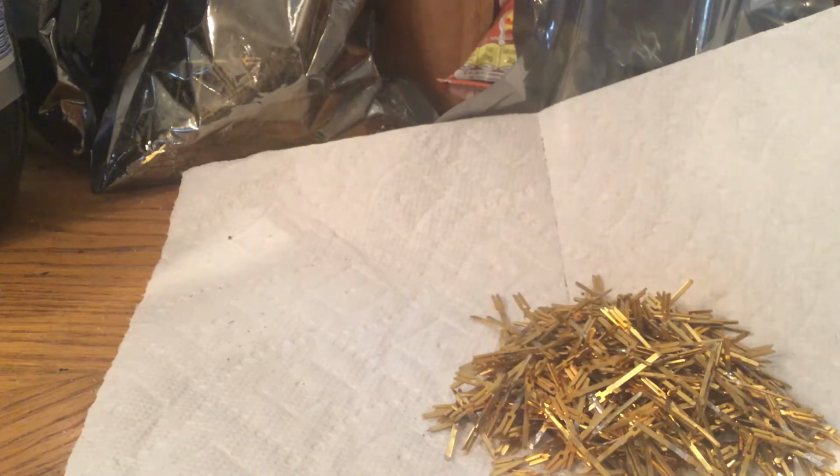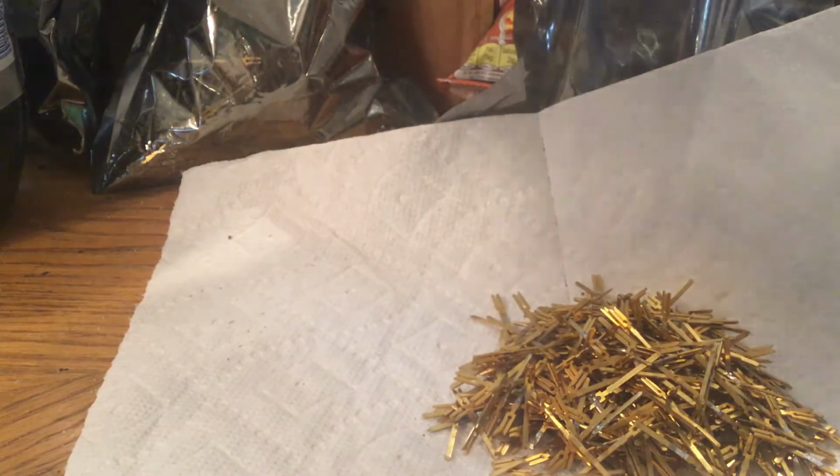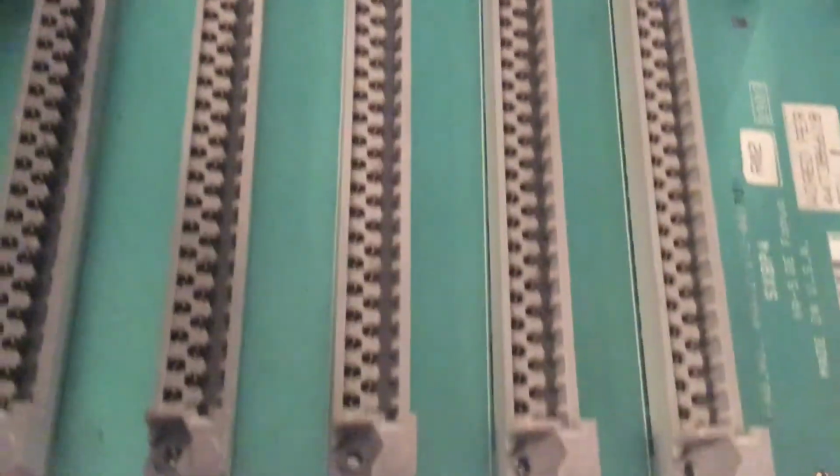Hi folks, I haven't done a video in a long time and obviously I'm working in less than ideal conditions, but I'm just working on a few boards here that I bought on eBay a long time ago. They've been sitting around in a box, and I believe it's out of a CNC machine of some sort.